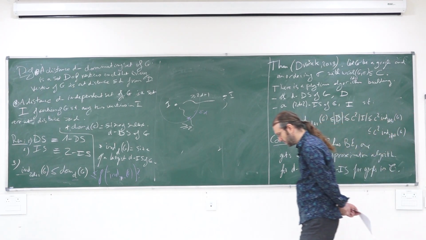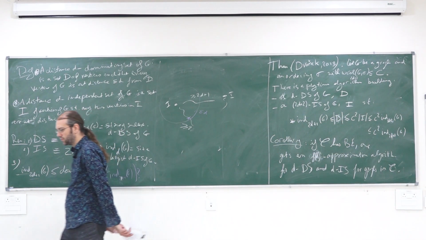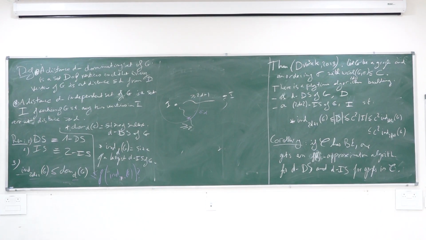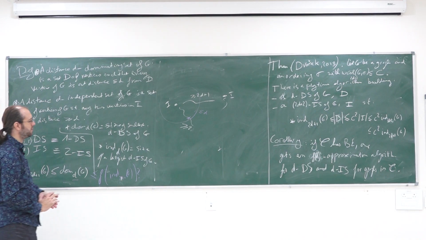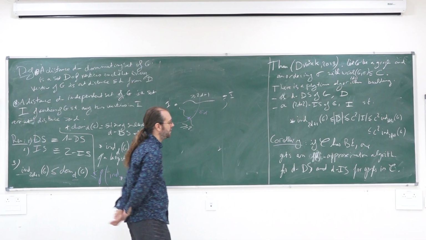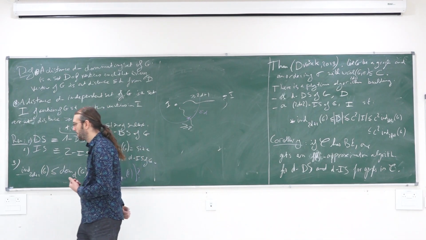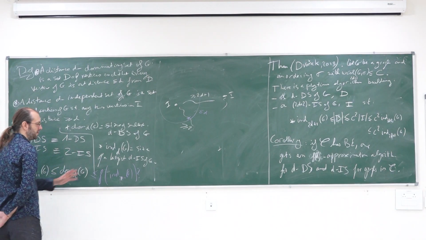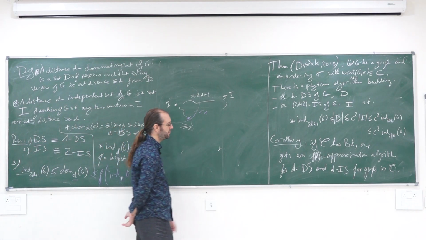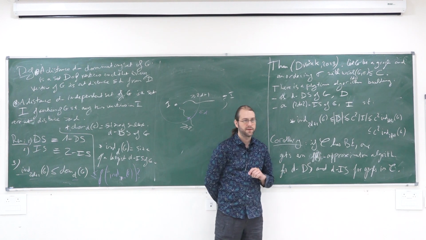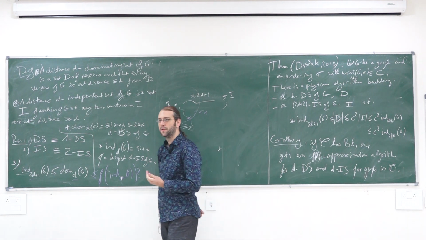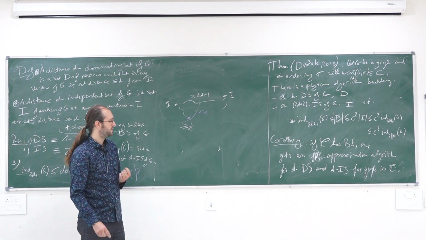Note one thing, I just want to remark that in general this is not true. In fact, this d-dominating set, the independent set, if you want to, well, I don't know if it's true. I don't think it's true in general, but also, even for graph classes of bounded expansion, you can't compute them in FPT time, for example.